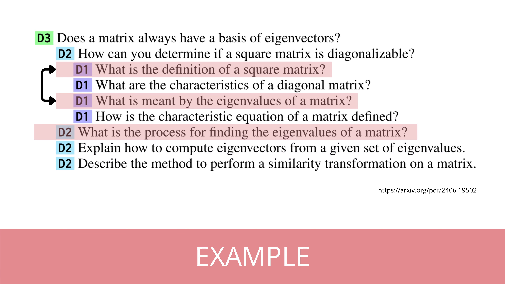The complexity is of course interwoven. At only the D1 level, you could have multiple D1s — for example, what is the definition of a square matrix, to what is meant by the eigenvalues of a matrix. Why are those two important to understand in this context? And why should the LLM be able to answer this and identify these as significant knowledge pieces? The LLM has to be able to reproduce its pattern.